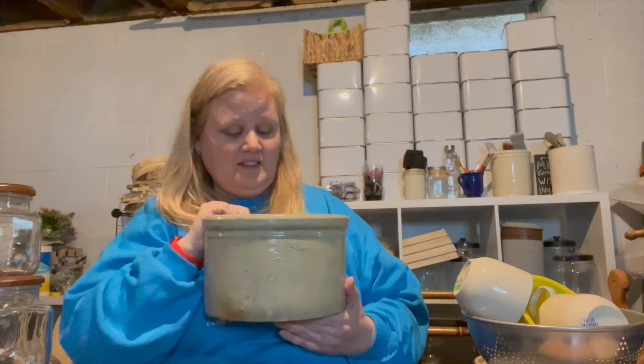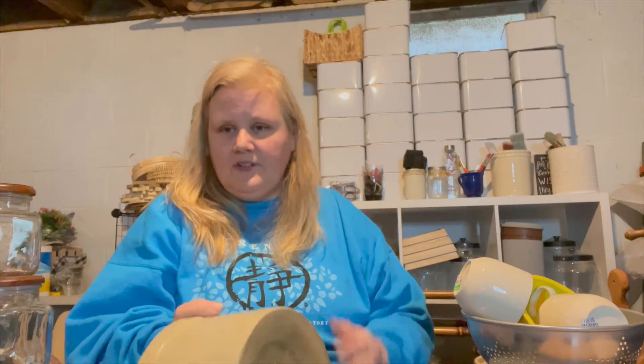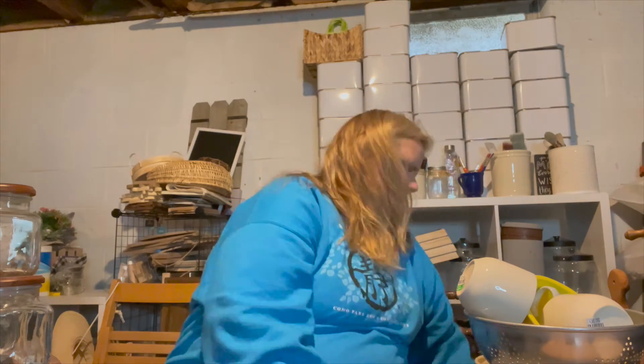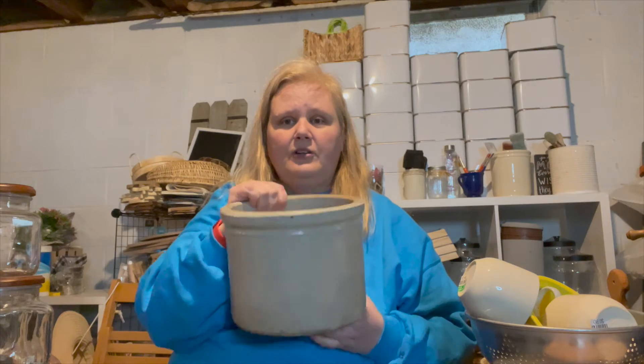Before I move on to the two stops we made today, I want to show what we got at the local flea market — we stopped there after getting our second vaccination. I got two crocks, and they're actually pretty nice sized. There are no cracks in them, and they've got all that nice chippy goodness that old crocks have. One is a little bit shorter and wider, and the other is a little bit taller and skinnier. They were five bucks each, and I grabbed them as fast as I could.